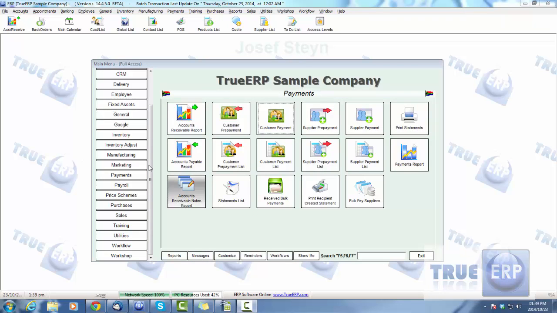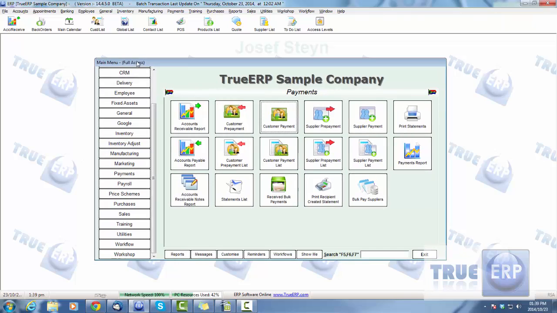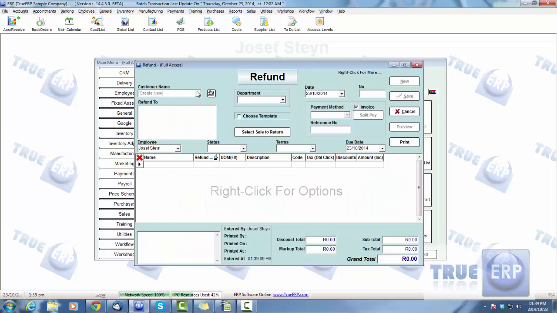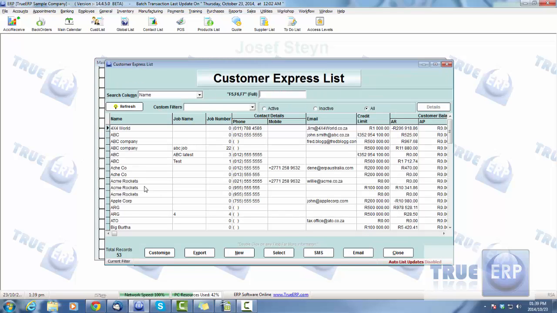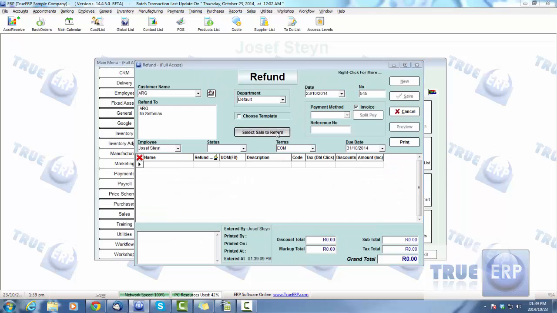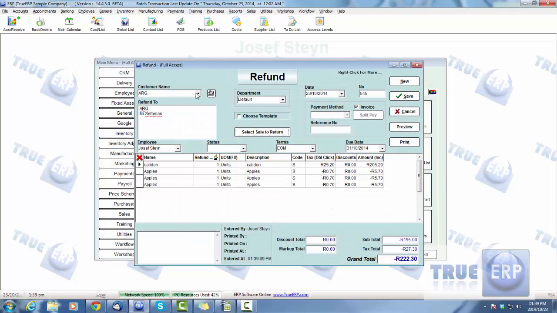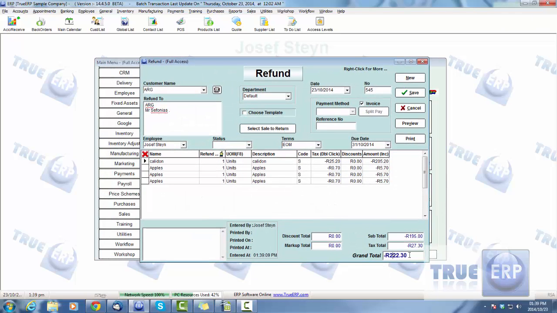What we can also do is we can even apply refunds and see them from within customer payments. So if we jump into sales and we do a refund, just open the list and select a sale to return, and we'll say the sale here. There we go, and we're going to refund this amount here, so 222.30, and we can either leave that as an invoice or select the amount.